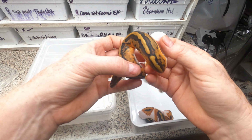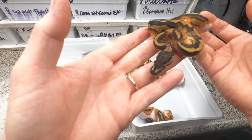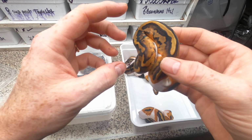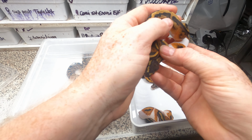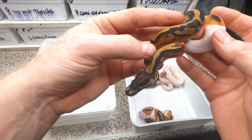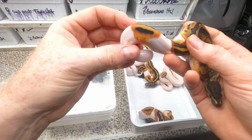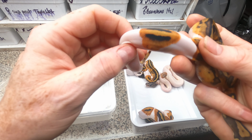So this is the single gene Darkling pied. It's really lovely, dark, rich, like chocolatey colours in there. Obviously, there's no belly on these, so normally a Darkling's got quite a busy belly. It's got the single broad eye stripe like a typical Darkling. It's just a lovely, deep, rich colour. It'd probably be hard to pick it up. It's got lovely oranges on it.